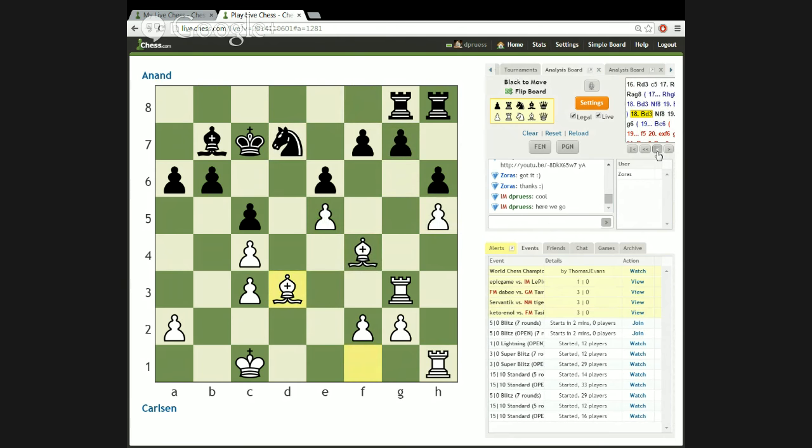But does anyone have any questions about what else Black could have done here instead of g6, or how f6 would play out, or if they could just sit around like this? So if I don't play f3 and Black just sits around, we get this position.